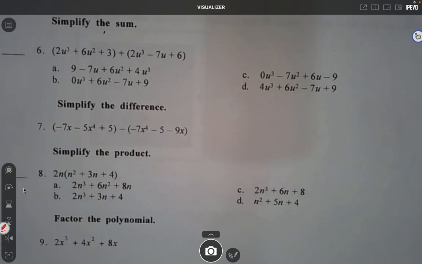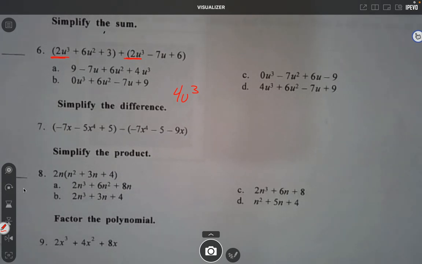So, I'm going to start with my u to the third, right? So, I have 2 and what? 2. What is 2 plus 2? 4u to the third. So, I'm just going to write it here first. And y'all, I'm writing it in order. They're going to want it in standard form. It's in order. Okay, what would come next?